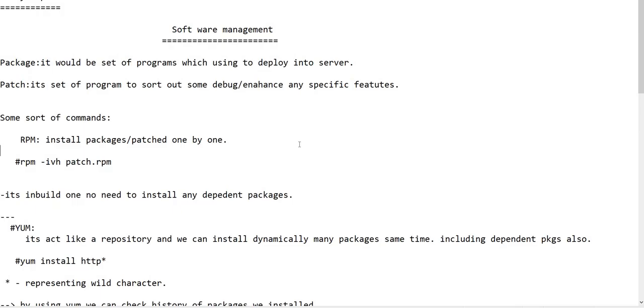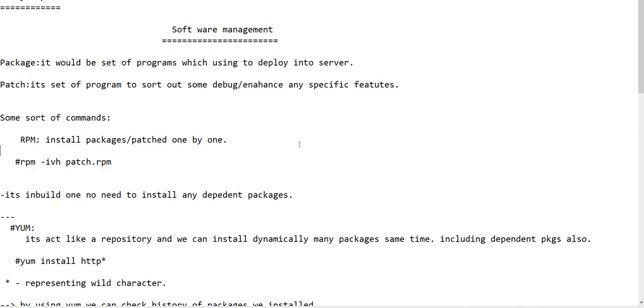So here it is not installing any dynamic packages. For example, if you are installing any package or patch, there are some dependent packages as well. For example, if you are installing HTTP, usually we install the other dependent packages too, like httpd, httpm, httpc.